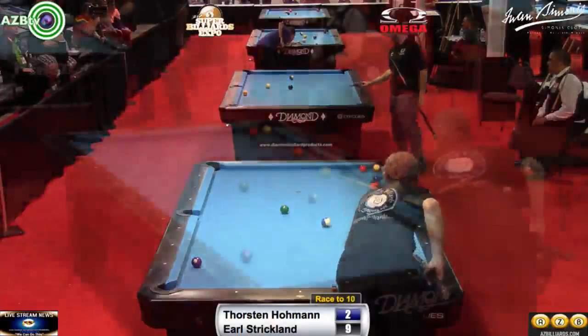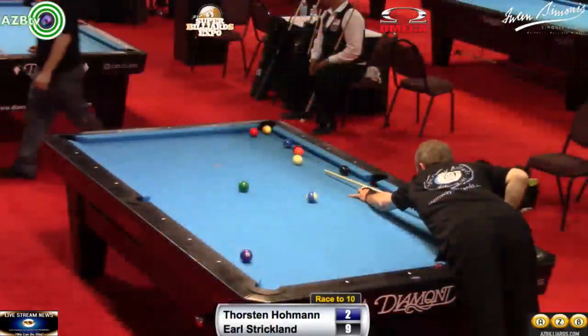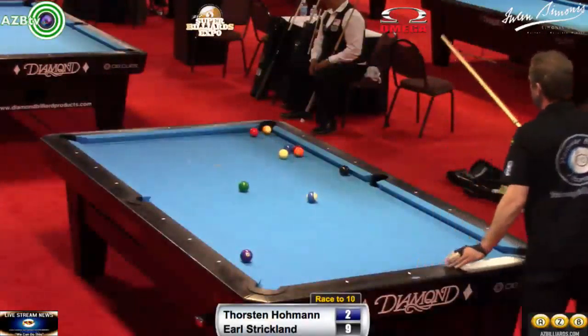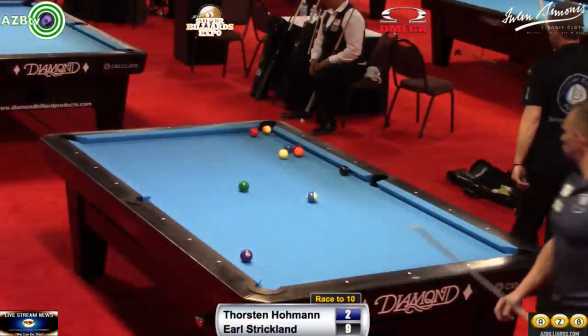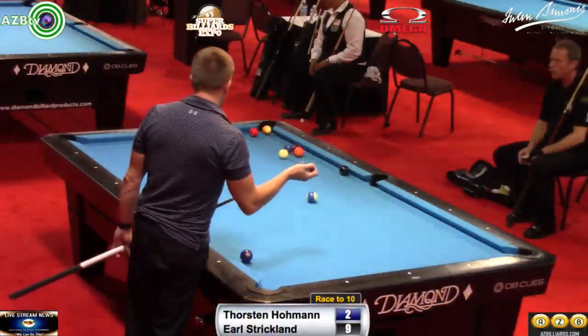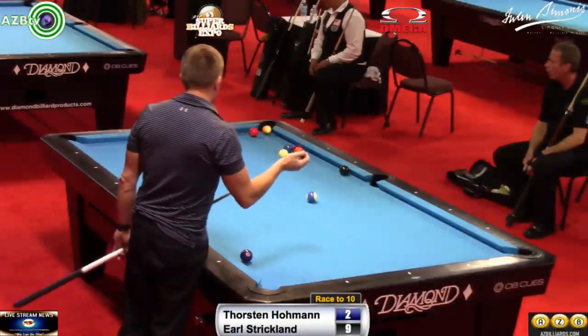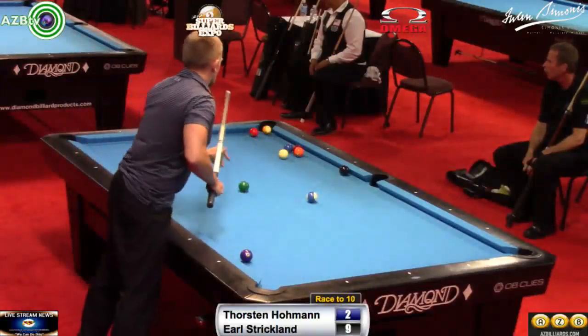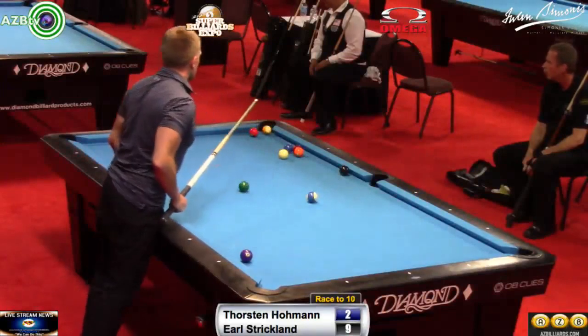You don't slam this, you slow roll, right? Man, I don't know. Yeah, I guess so. You want to create and leave the traffic there, but it looks like the cue ball can deflect off the 2 into the 3 and make the 9 here. You just got to watch you don't go in the drink with it. Well, again, though, you're moving a lot of balls there. Oh, he's got the 3-rail save. I don't know if he can. I was gonna say, I don't think he can cut this. He does. He does.